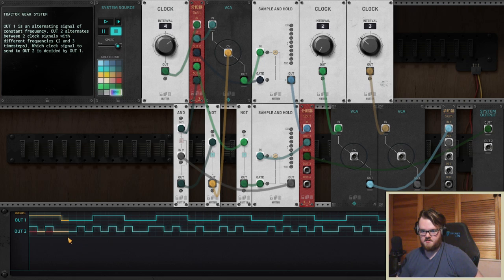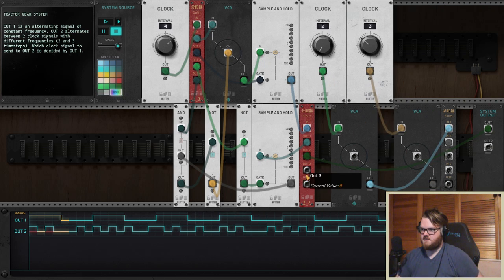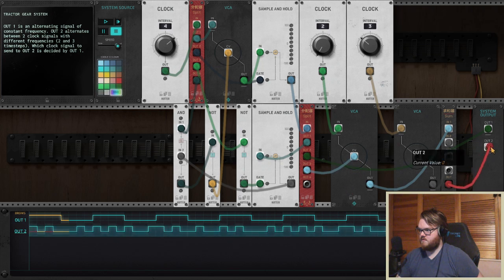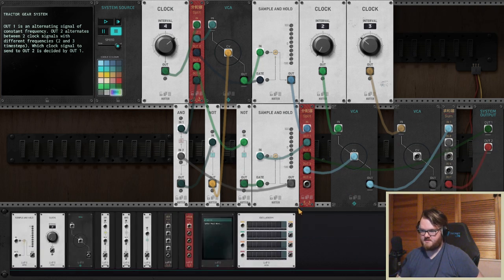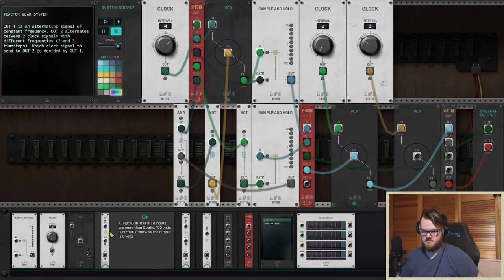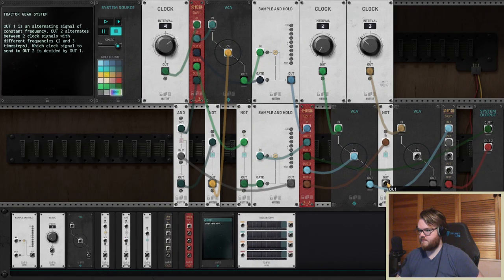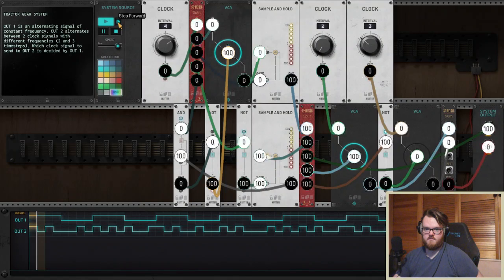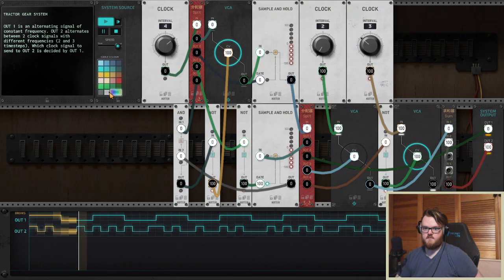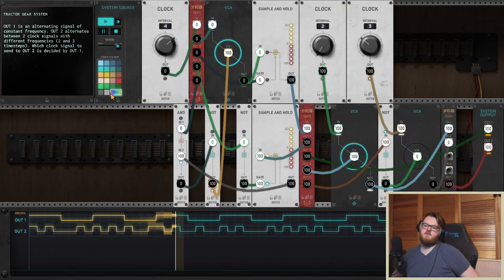So this is 1, 2. So it should be 3 when it's negative. So it should be 3 when it's negative. This is a not then. Okay.